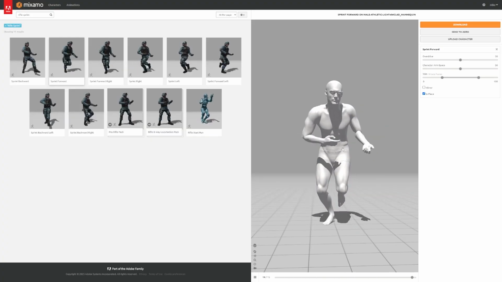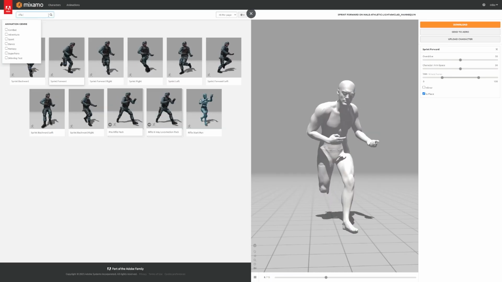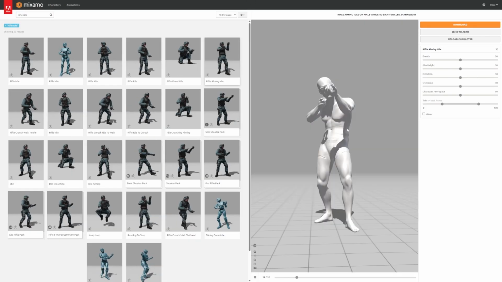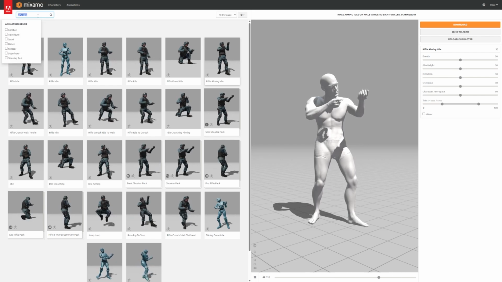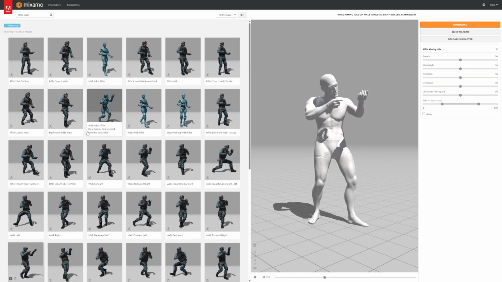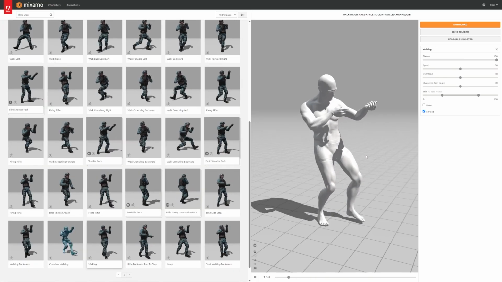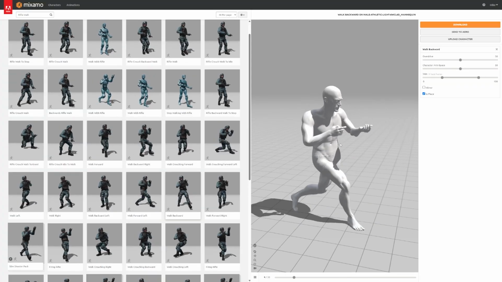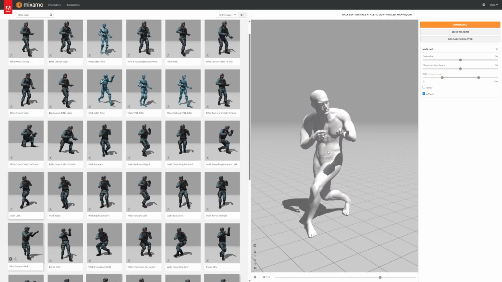Once you get this one, now we need to download a bunch of animations where he is aiming. So once again, I'll search for rifle idle, and I'm going to download this one called rifle aiming idle. After that, we need to get him walking in all 4 directions while aiming. So if I search for rifle walk, there's one here called walking, where he looks like this. He's walking forward and aiming. We also need this one where he's walking backwards and aiming. And then we need walk right and aiming, walk left and aiming.